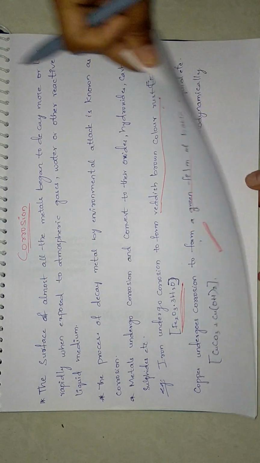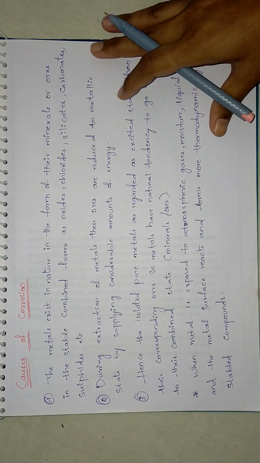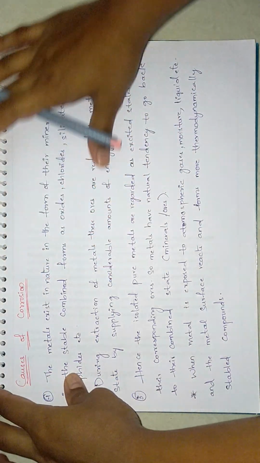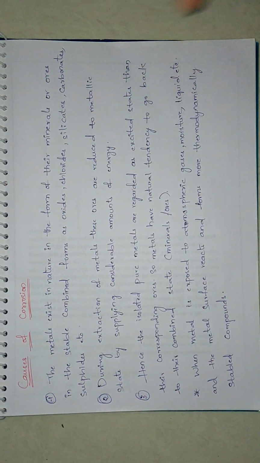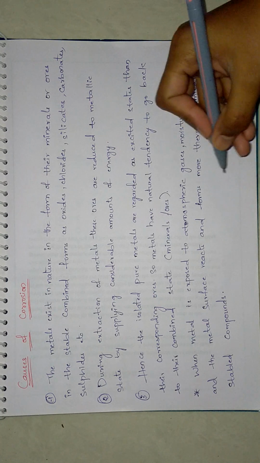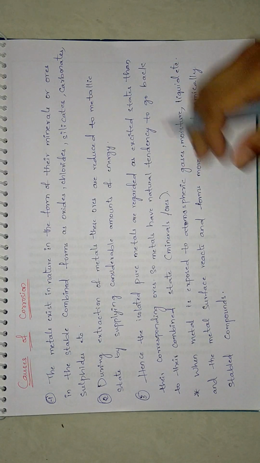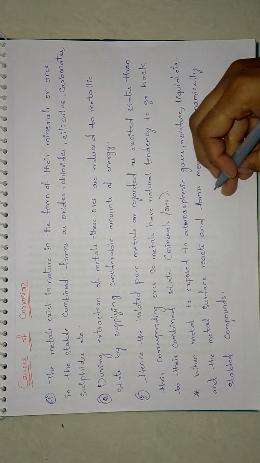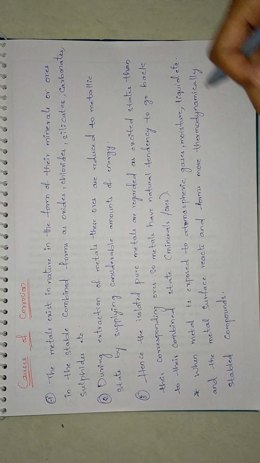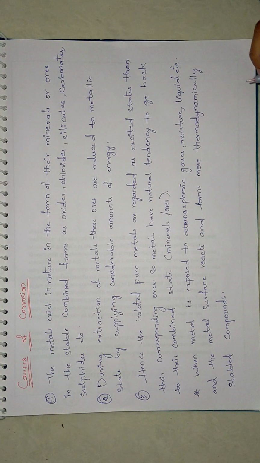Now we'll see the causes of corrosion. So why does corrosion happen? All the metals are found in nature itself. In the presence of temperature and the particular content in the moisture of the environment, or when the metal is in the form of combined oxides, that means the metal is not pure and is mixed with some of its oxides, there are more chances that that particular metal will undergo corrosion.